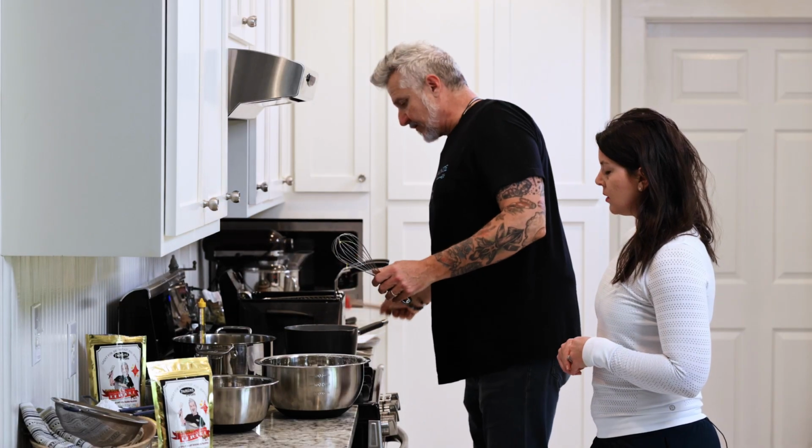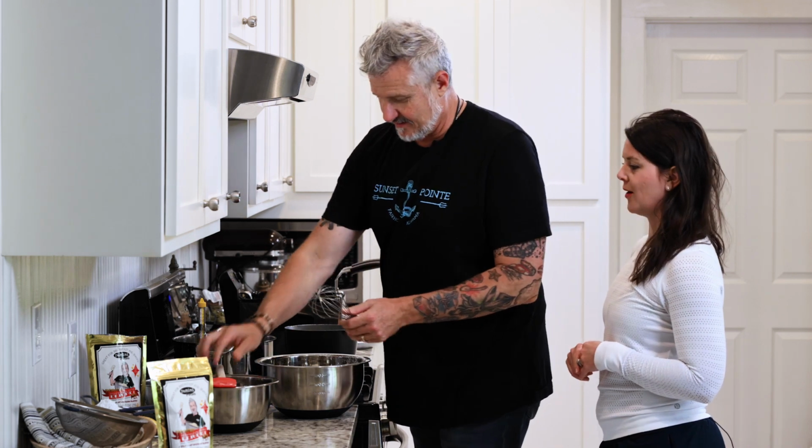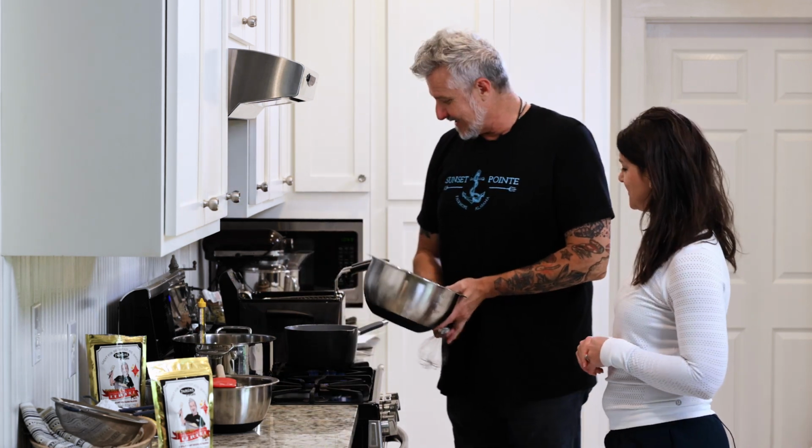To really make it special and finish it off, we're going to use the mighty spatula. Oh yes, of course, the spatula. The spatula, that's so important.